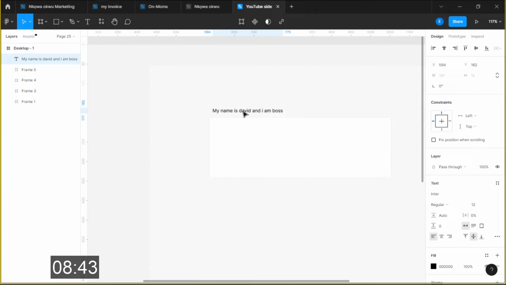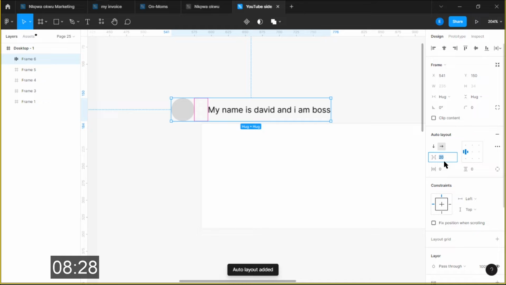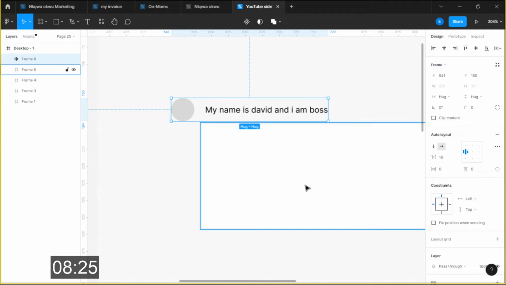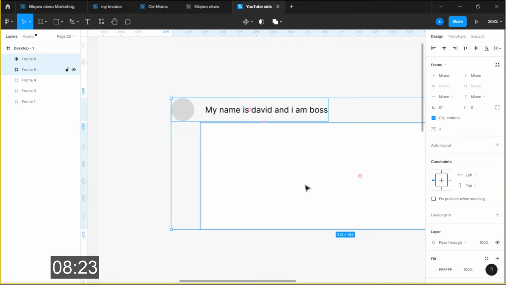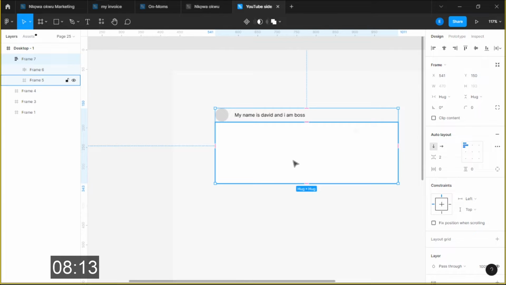They are auto layouts, but this is not just a normal auto layout. This auto layout has a rectangle. Not a rectangle, I'll just use both for that instead. Then after this, you give them a space of 16. That way we can make this into auto layout. This is the... nope. This is not what's going to be the auto layout. Sorry, I don't know.